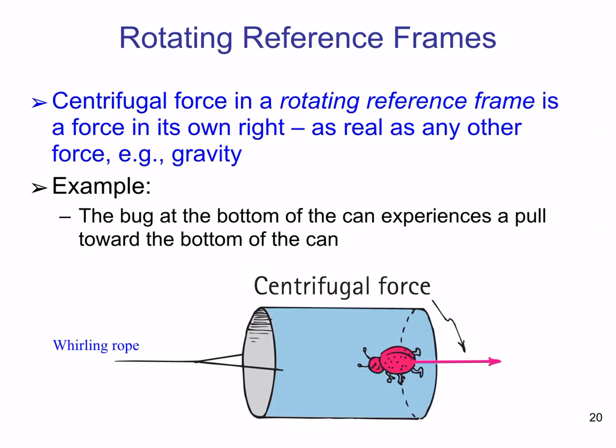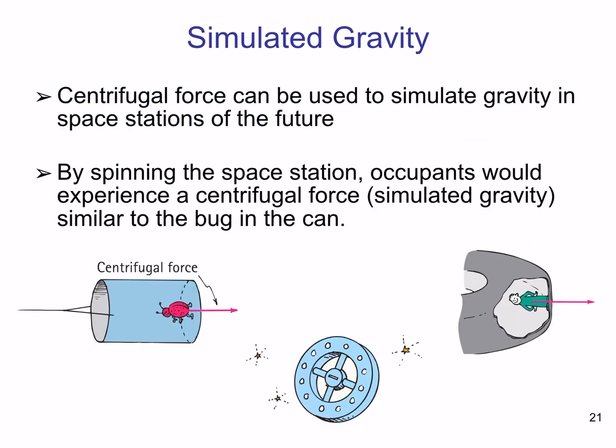In order to see the centrifugal force, you have to be thinking about an accelerating frame of reference that is sort of moving along with the object that is in motion. In other words, a rotating frame of reference. And in that case, you could think about it as a force. And in fact, we can achieve some sort of simulated gravity by rotating things in a space station, as you might have seen in different sci-fi films, by exploiting this idea.